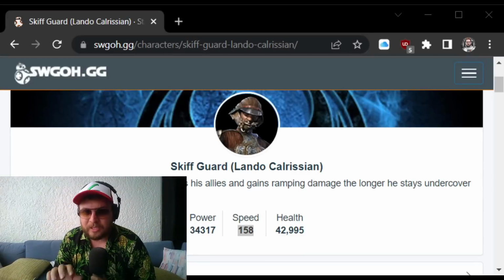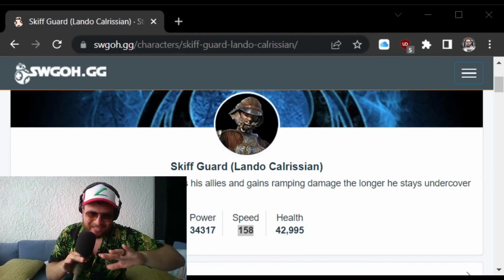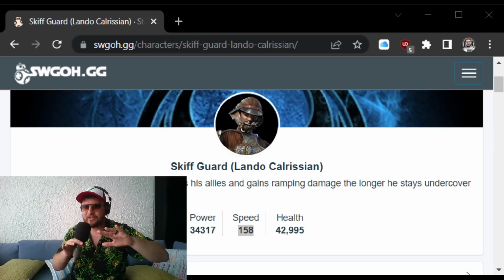But I wanna talk about a few things before we get going into a test. We're gonna do a few 3-star battles. Again, some light level stuff today just to show how the kit operates and see what it looks like.